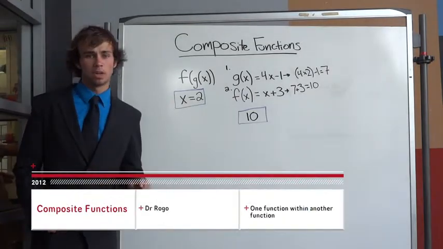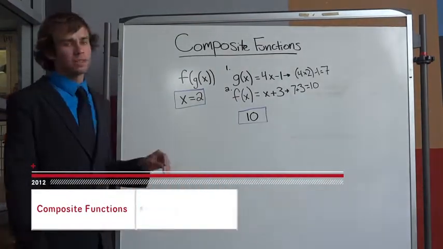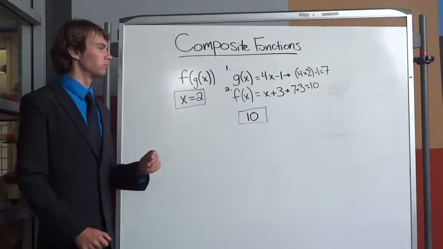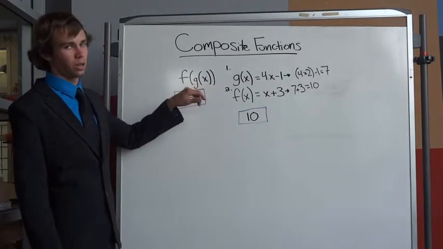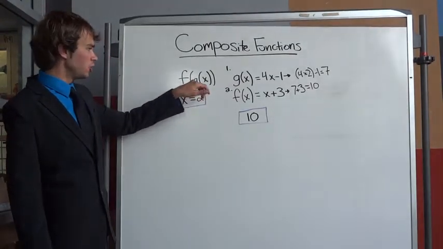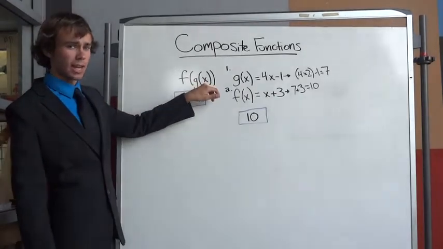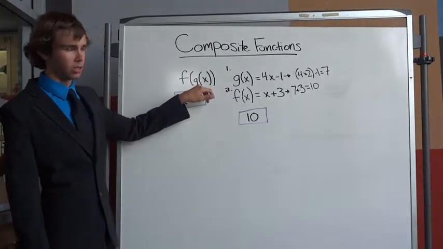Alright, now moving on, we're going to be talking about composite functions. A composite function is when you plug in one function into another. Here we have f of g of x, which is our composite function. G of x, since that's located closest to the x, will be the first function we plug into.